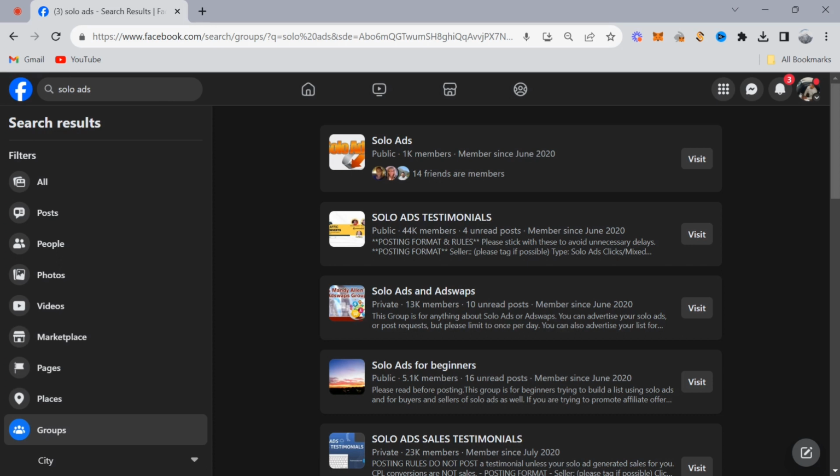So the best way to do it is either add a whole bunch of people, maximum 5,000 people, I believe it is, as your friends, or you could simply post moderately, one post in multiple different groups, maybe up to 5 to 6 different groups. And you want to make sure you do that within like an hour and don't do that within like 5 minutes or something like that.